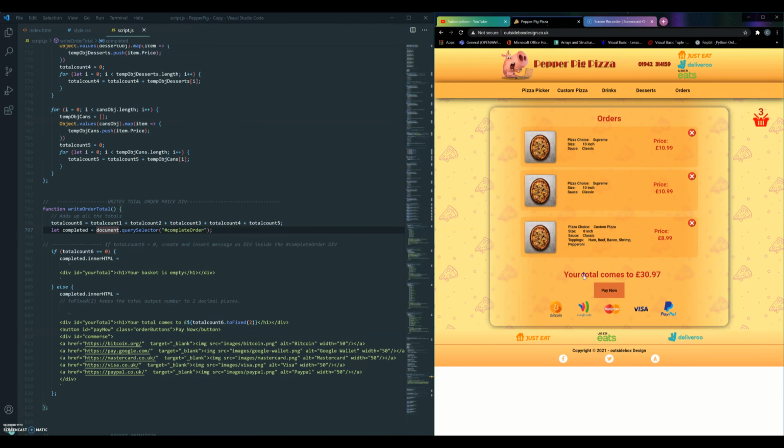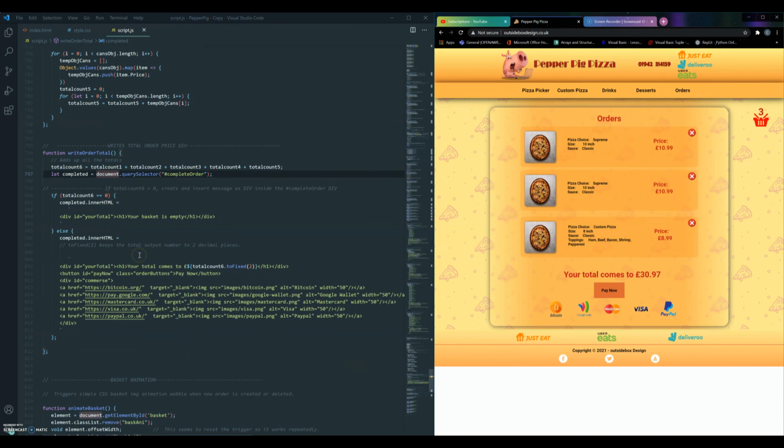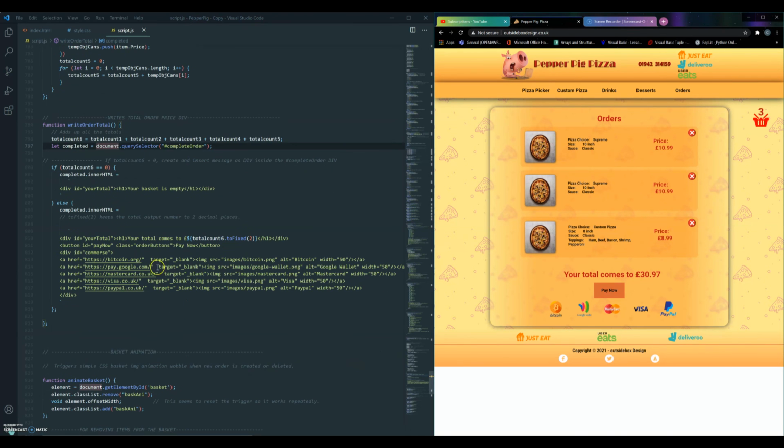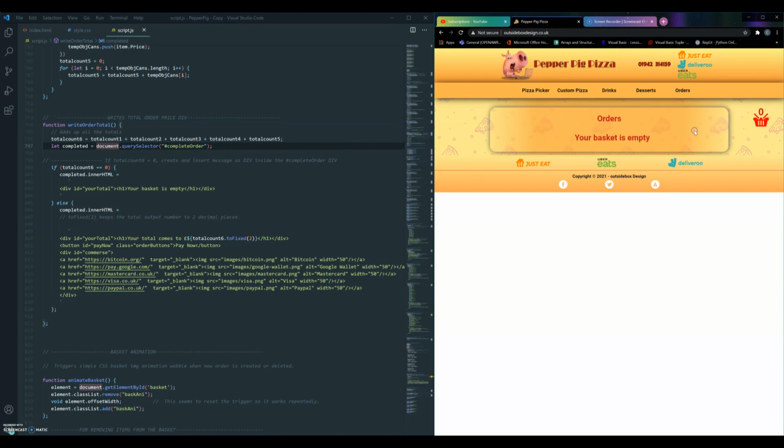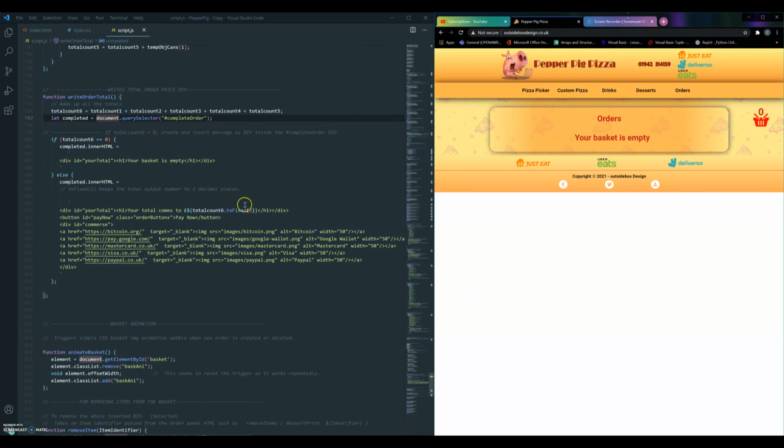And it creates this HTML, which is this. And it also creates these buttons, which I think disappear when this toFixed keeps the decimal points to 2. So it only displays 2 decimal points, just like your currency.